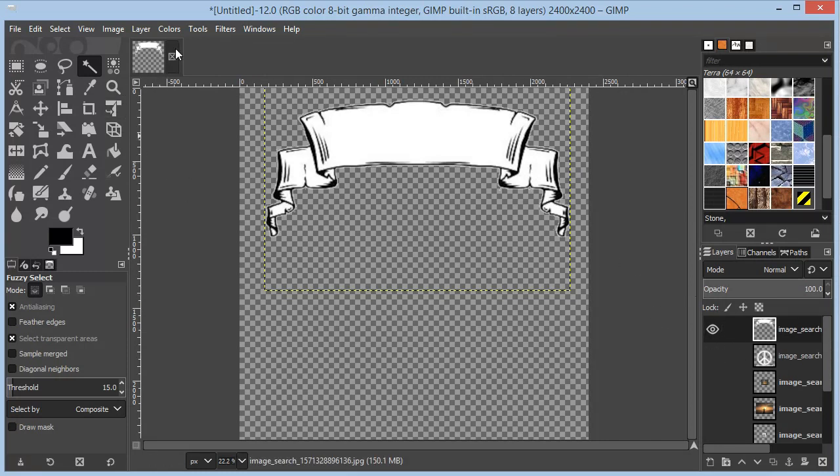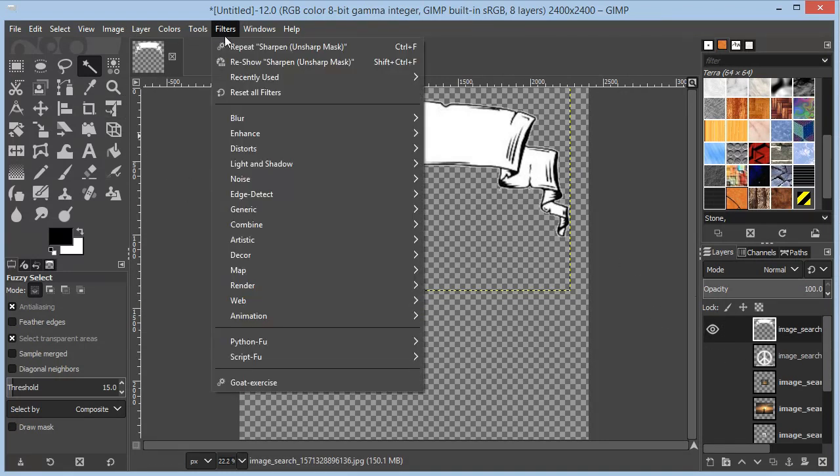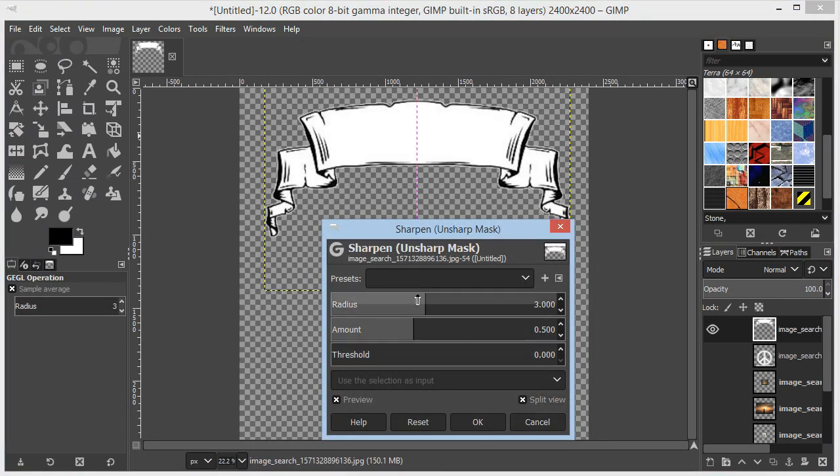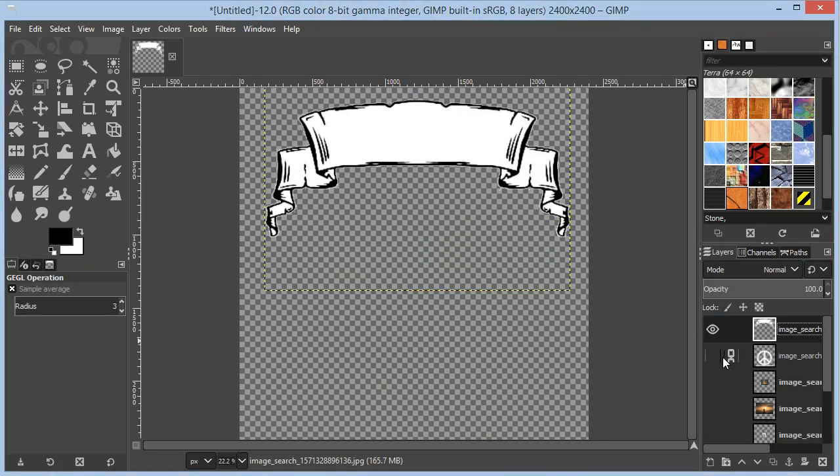And now what I want to do is go to the filters and then enhance and then sharpening. I want to sharpen the image to make it look better. Always try to click on the split view button so that you can see what is happening and what was there earlier. I just want a darker border, so I'll increase the amount a little bit and the radius to the max, and then this looks good to me.